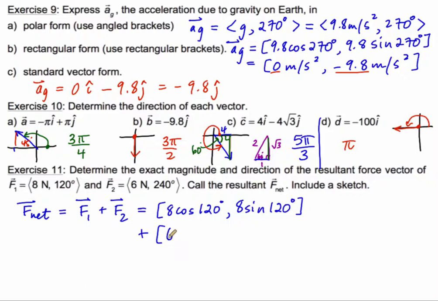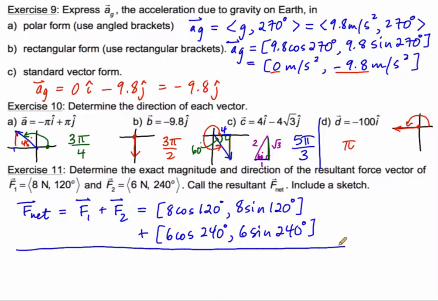And we can also write this in standard vector notation so that we can work in a more algebraic way as opposed to working with these brackets. I'm going to have you pause the video and calculate the cosine of 120, sine of 120, sine and cosine of 240, for example. And then we will see how you got on by comparing your answers with mine.